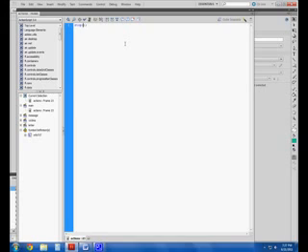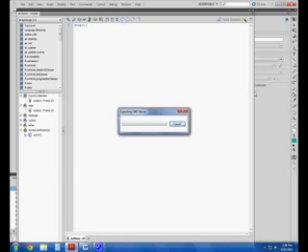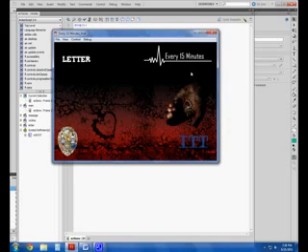The open and close parentheses, if we had parameters in here, like frame or scene numbers or something of the sort, we would enclose those in the parentheses, like the gotoAndStop command. We don't, so we just have an open and close parentheses there. Now I can Control Enter from the Actions panel itself, and I play it, and it stops directly on that frame, and it doesn't go anywhere.